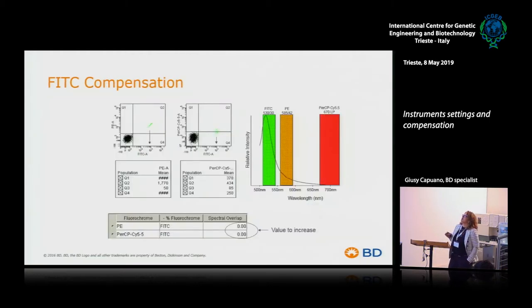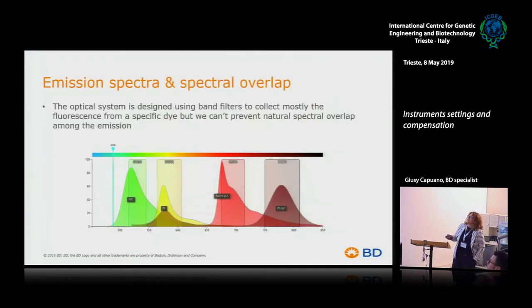What do we have to do? We have to compensate. So we have to subtract the FITC fluorescence that falls in the other channel to bring the green population to this part of the graph. Pay attention, I subtract FITC, so the correction in the first case is PE minus FITC, and in the second case PCP minus FITC. Consider that PE also produces overlap in the FITC window.